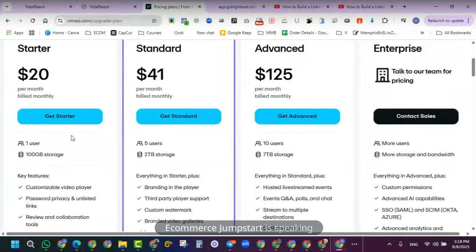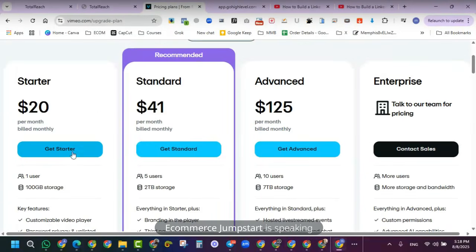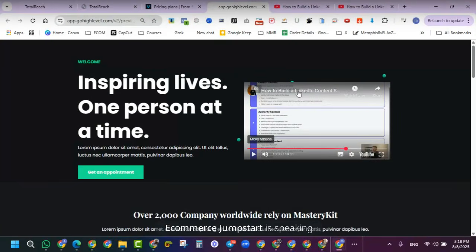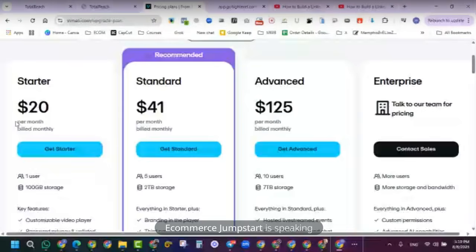On Vimeo, if you are using the paid version. But if it is the free version, it's just going to be like this YouTube. People will be able to see your Vimeo account. They'll be able to see your Vimeo page, the profile. They'll be able to share. They'll be able to do everything just like YouTube if you are using a free Vimeo account.